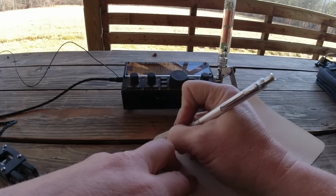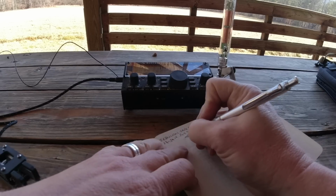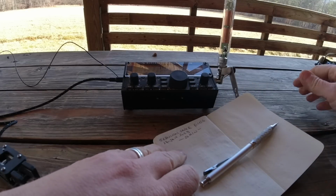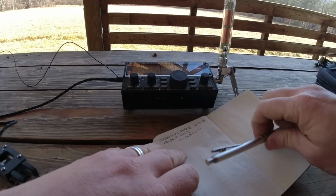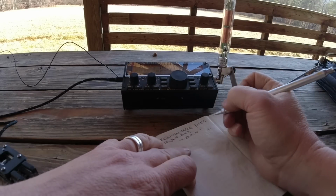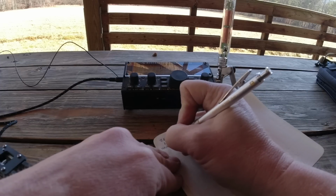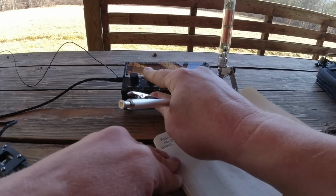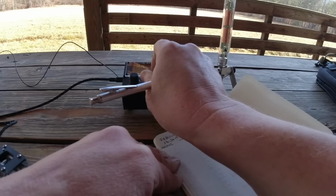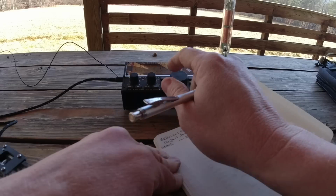Today is the 17th of January, 2023. This is going to be 20 meters CW. And it's 1400 hours right now, so 14, 15, 16, 17, 18, 19, 1900 hours UTC. And let's see. I'm going to put KX2 AX1 here. And I always set the power, whoops. What did I just do? Yeah, set the power to 5 watts, which is how I always operate.